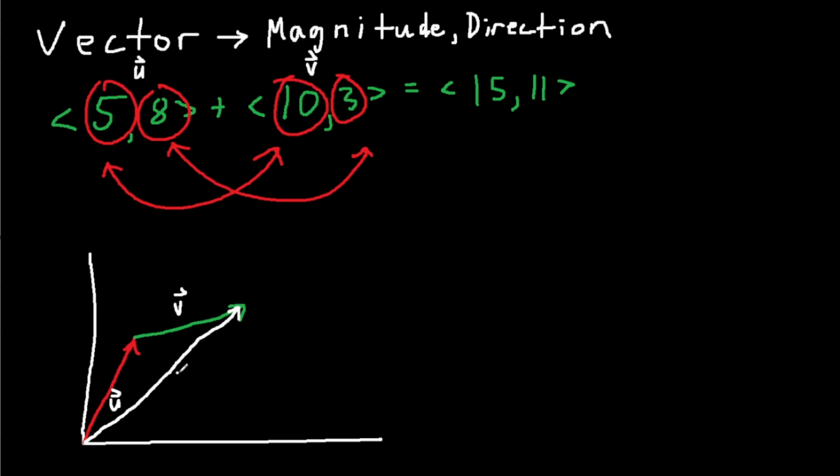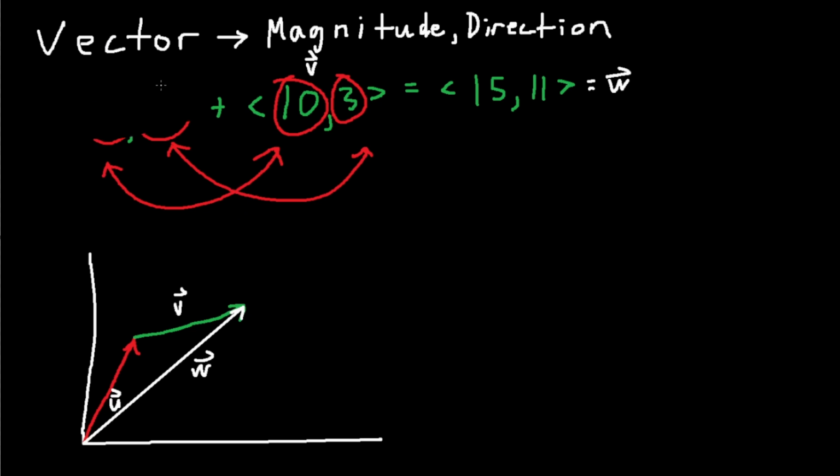And this resulting vector, I'm going to use the line thing. This resulting vector, let's call this w arrow. This resulting vector is w arrow. So when you add them together, the resulting answer of your two combined vectors is just another vector from the start to the end of your long chain of adding them. And when you subtract vectors, I'll show you that real quick.